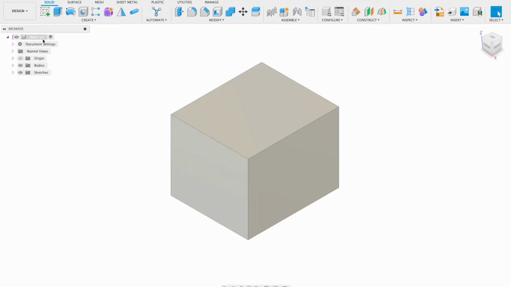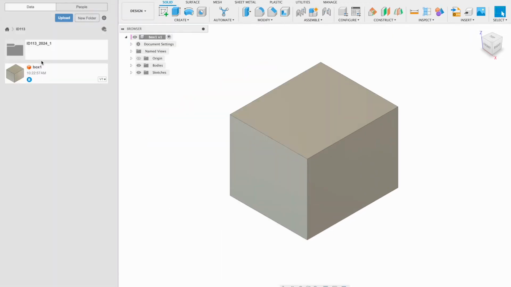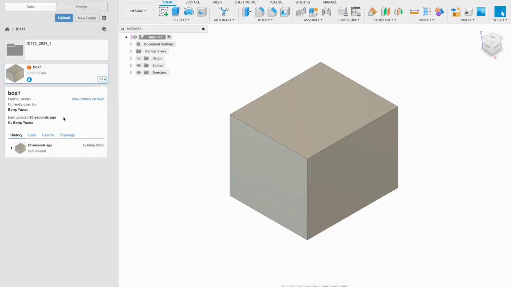Okay, now when you go into the data panel, you'll see that the V1 is also here. Okay, now if you click on that V1, Fusion will show you all the history of your saves. So Fusion keeps the current state of the item in its saved state.